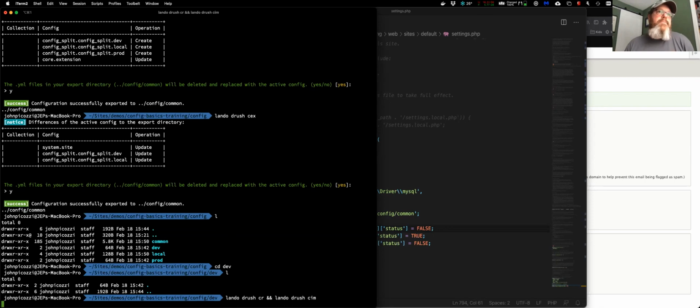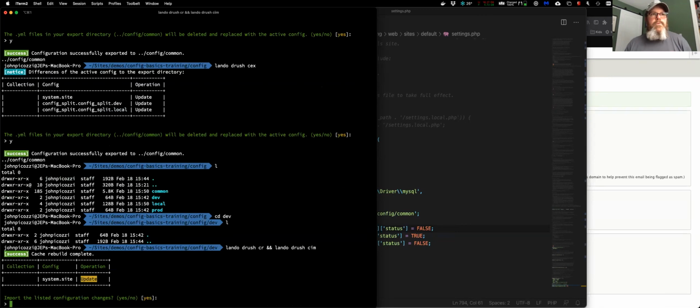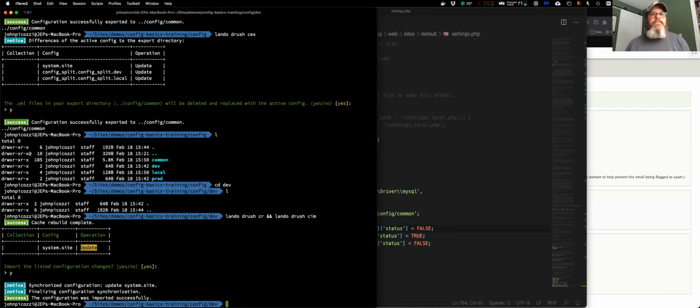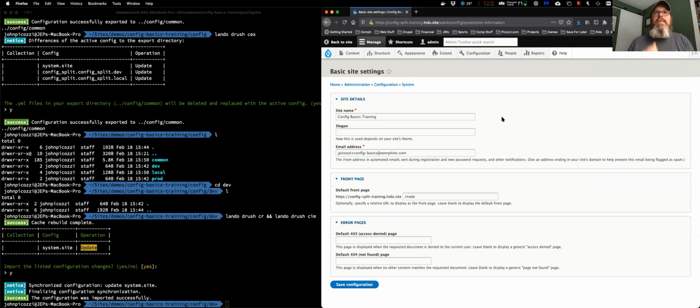I think my misstep there was I should have exported the config before I made the change, but we'll see. Actually, that might have worked just fine. Okay, cool. So let's go back into here, refresh. Hey, look at that. It actually worked just fine.